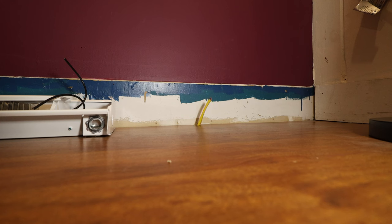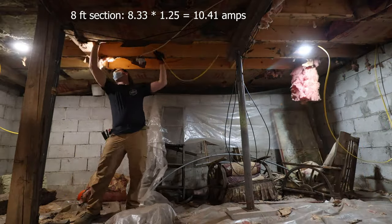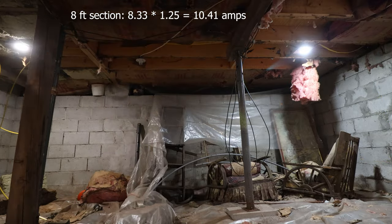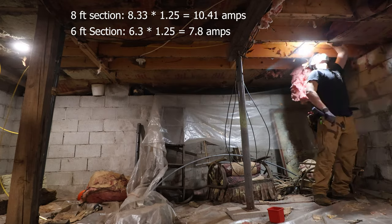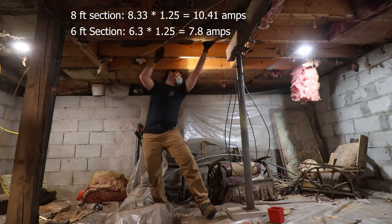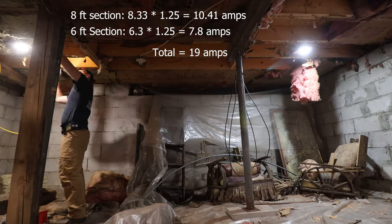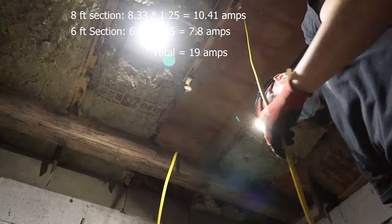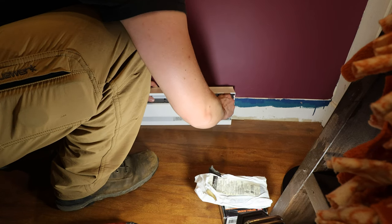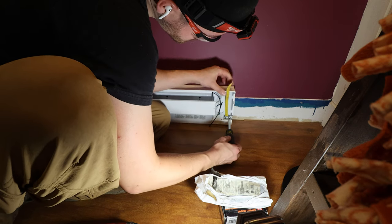So while I'm doing that, the way I calculated this, the 8-foot section that I'm installing right now pulls about 8.33 amps. And at 125%, that puts us at 10.41 amps. And then the 6-foot one pulls 6.3 amps times 125%. That's 7.8 amps. So I rounded those numbers up. So I did 11 amps and I did 8 amps. That puts us below 20 amps at 125%. So that means all of our wire, our transformer relay, all that stuff's good. And the reason for the 125% is that this is a continuous load. This could potentially run for 3 hours is what the code is assuming.